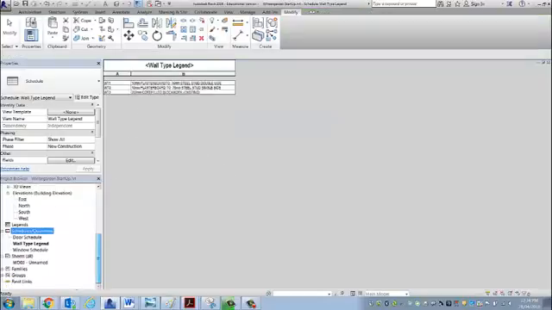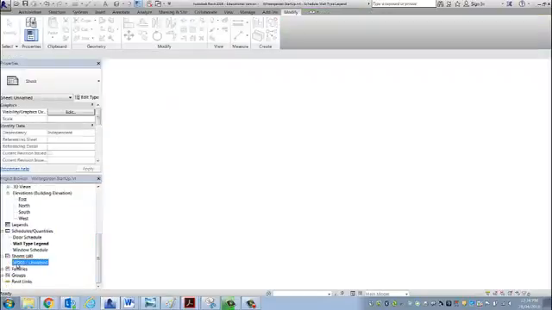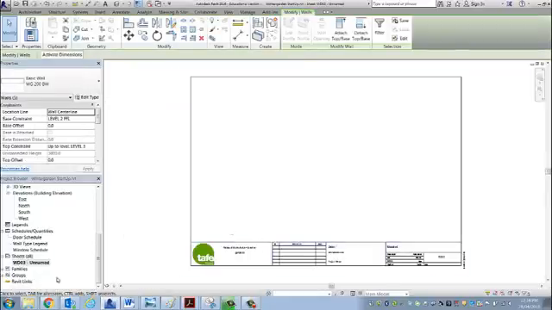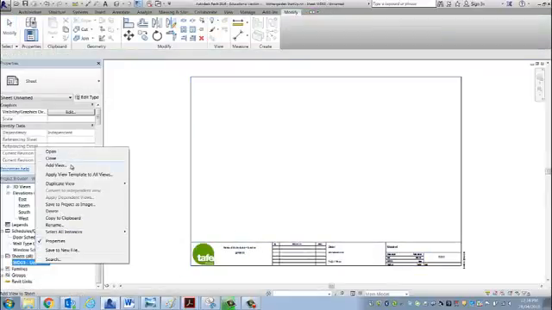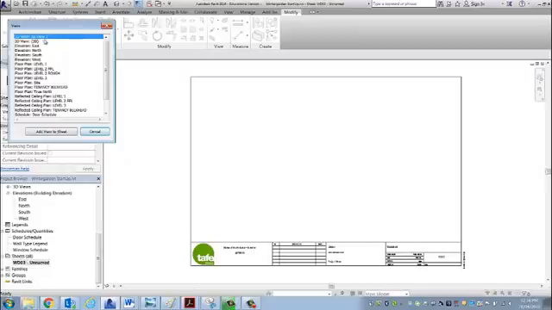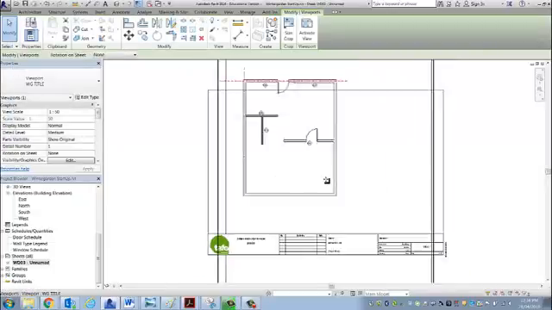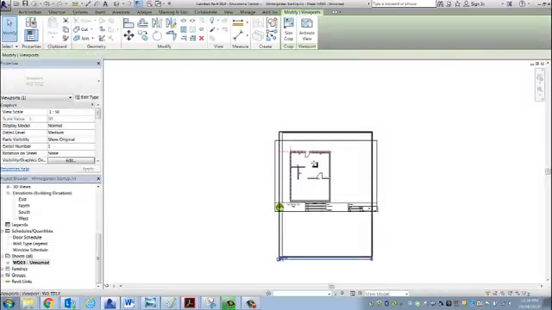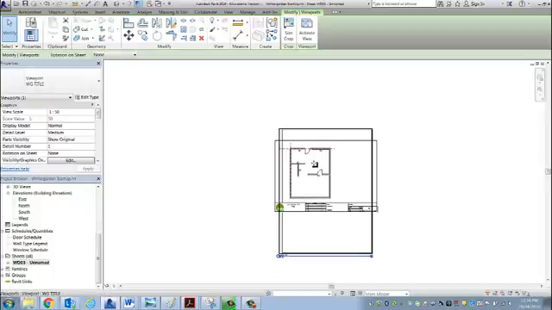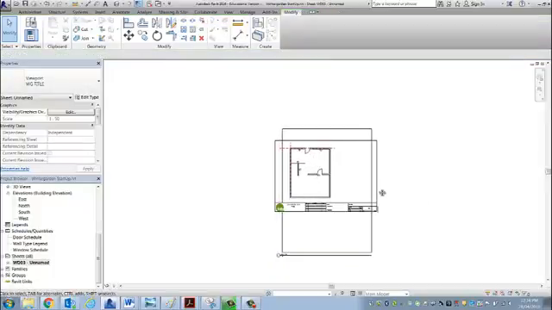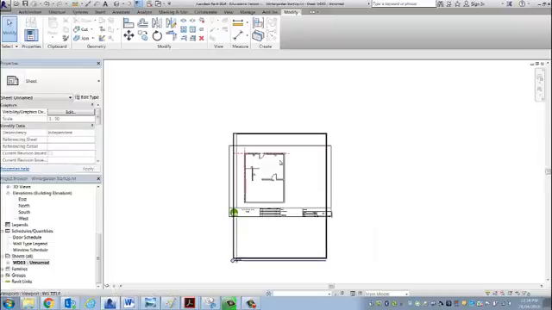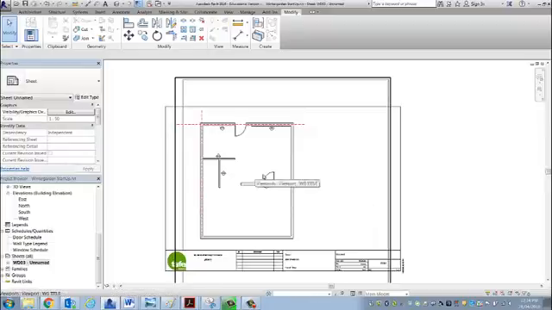I'm off to my sheet view now. If I added my floor plan, so I'm right-clicking, adding a floor plan, FFL, remember that was the one that we created for the presentation of working drawings. Okay, now as you can see, this drawing isn't fitting neatly on the page. That's another tutorial that should actually be sitting nicer than that.